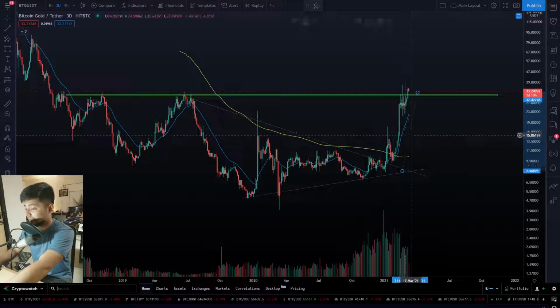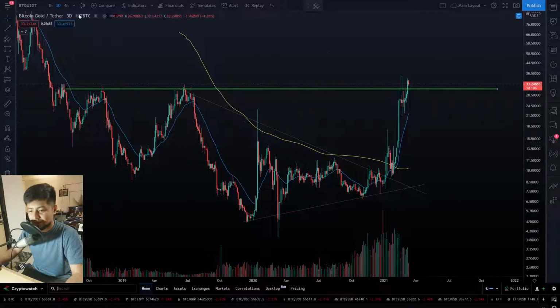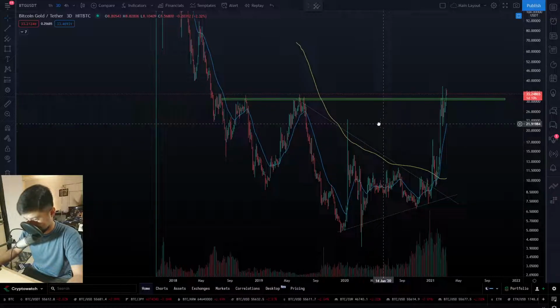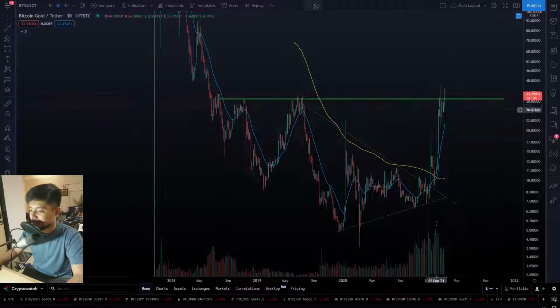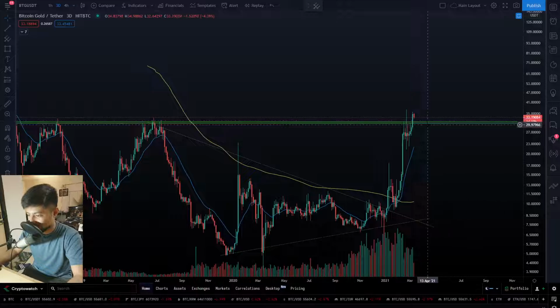So guys, let this one consolidate. If you want to long or short this one, let it consolidate. This one is on BTC right here, and it does look to me like it is breaking above the consolidation ranges. The accumulation range started in July 2018. It is right here, breaking above this price point. The 3-day has closed above this point.